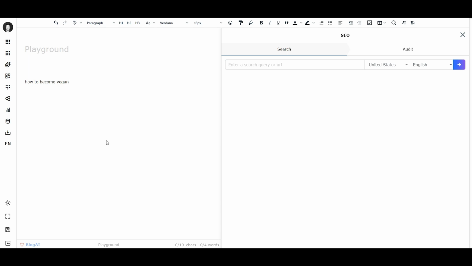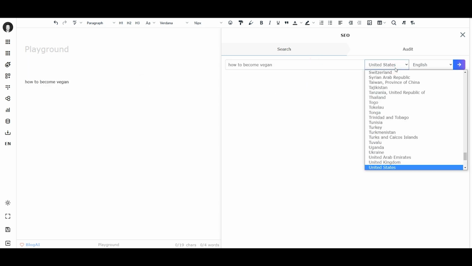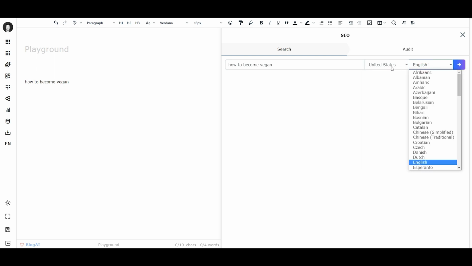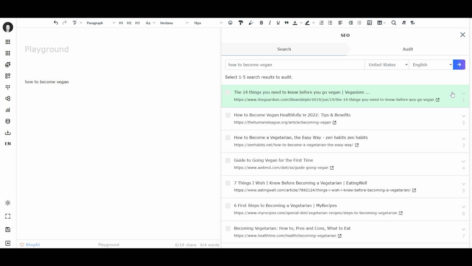What we want to do is check the top search results and mimic what they are doing. And you can do this now inside SEO. So let's use this topic as the search query. Let me just paste it in. Select the country, select the language, which is United States and English by default, and run a search.